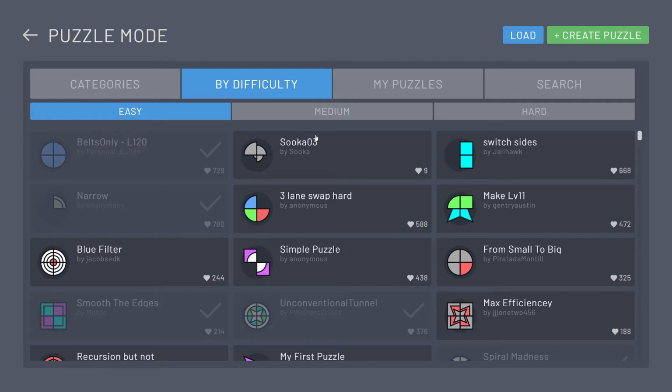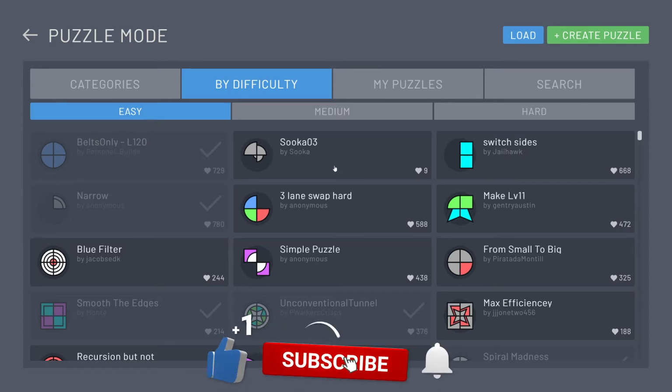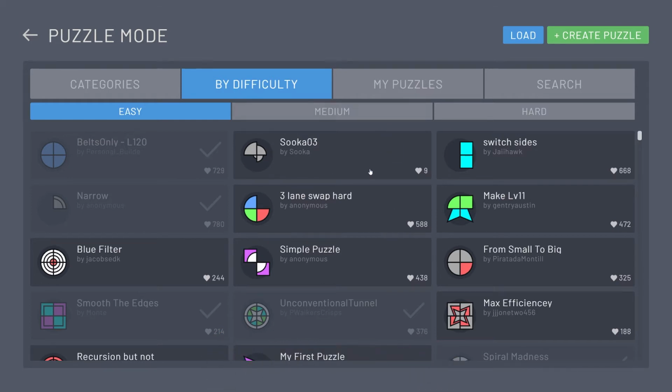So, as always, we're going to do 5 puzzles, 2 easy, 2 medium, and 1 hard. And also, let me know if you want me to do less easy ones and more hard ones. I felt like this was a decent balance, but if you want to see other ones, just let me know down in the comments. So let's just get straight into it.